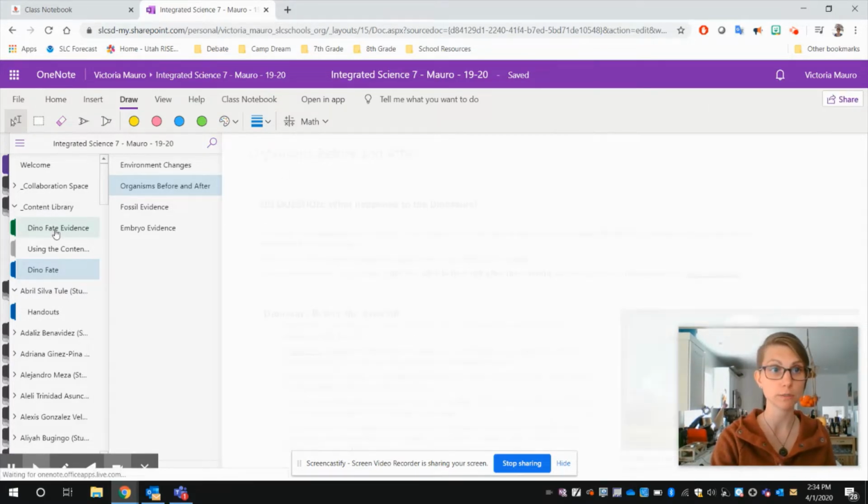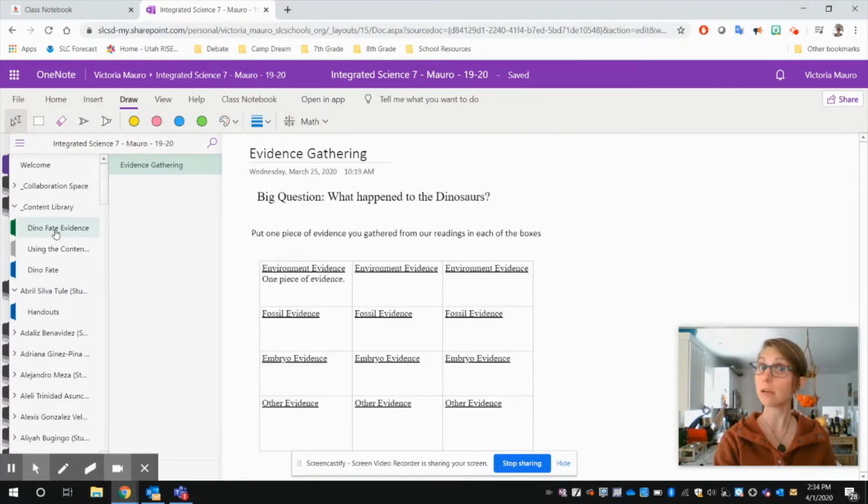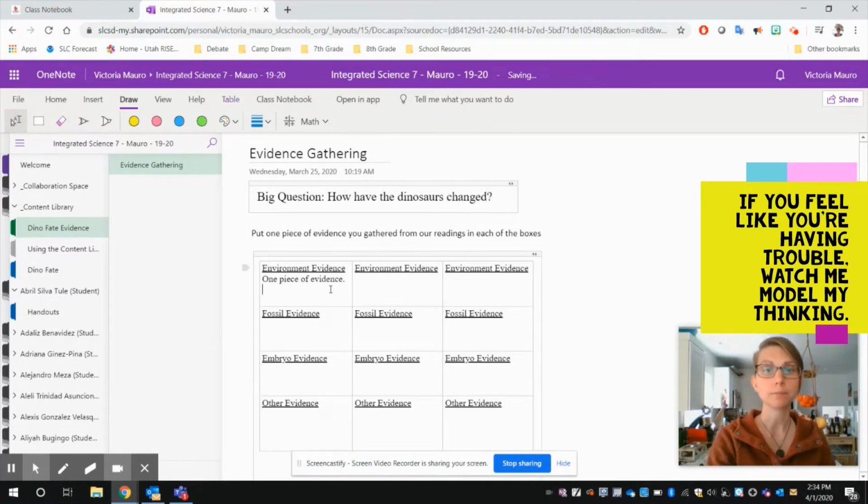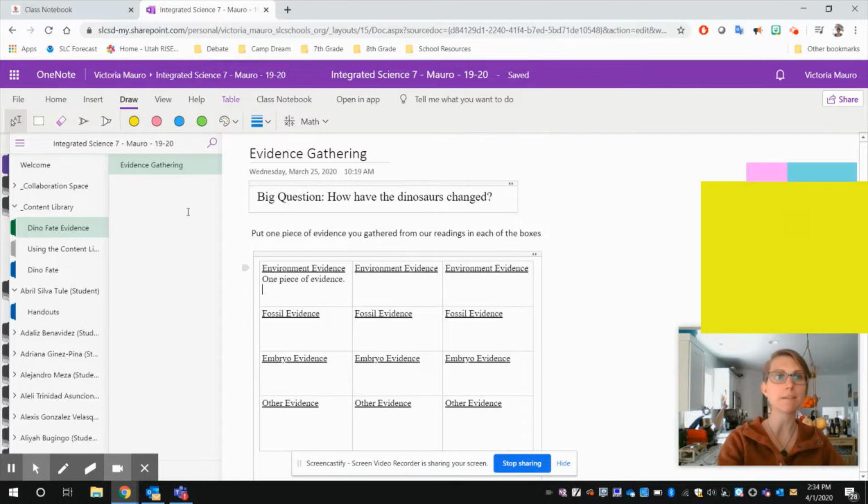So now that I've thought about, okay, we learned about the environment, we learned about organisms before and after, and I want to think about how have the dinosaurs changed. So, how have the dinosaurs changed? Piece of evidence from the environment.